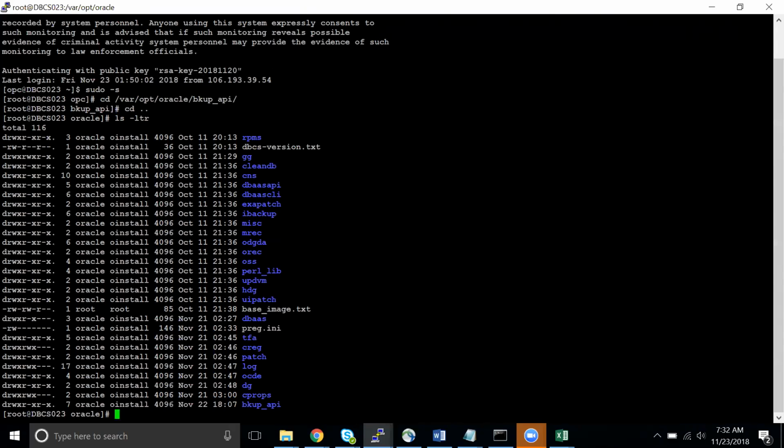Here you can see you have most of the things: Golden Gate, DBaaS API, DBaaS CLI, Exapatch utility, InfiniBand backup, ODG, OREX.